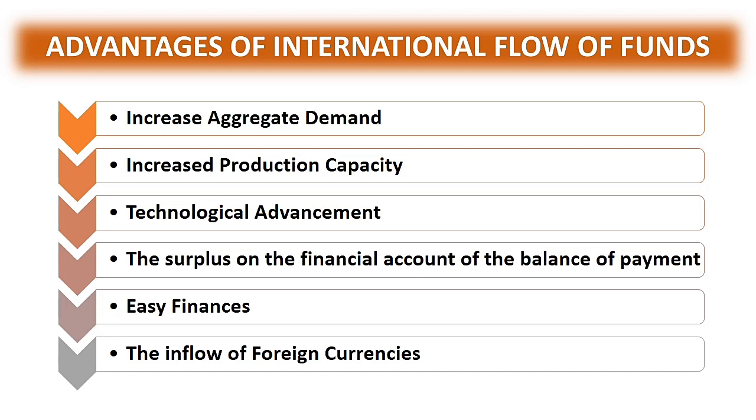Increased aggregate demand. The overall product demand will increase if the international flow of funds is allowed in a country. Before the implementation of globalization all over the world, the demand for local products was not so good and a lot of companies experienced huge organizational failure. Then, when the trade flow was allowed, the demand for local as well as international products began to increase, and most of the manufacturing companies emerged as big giant industries at that time.